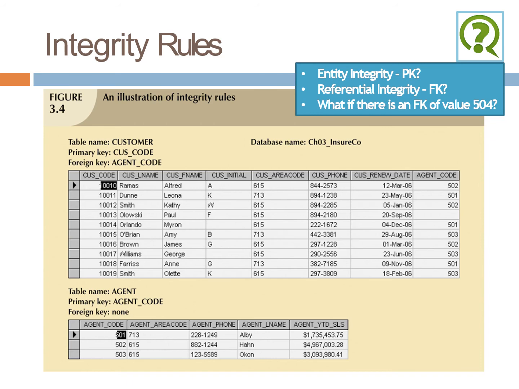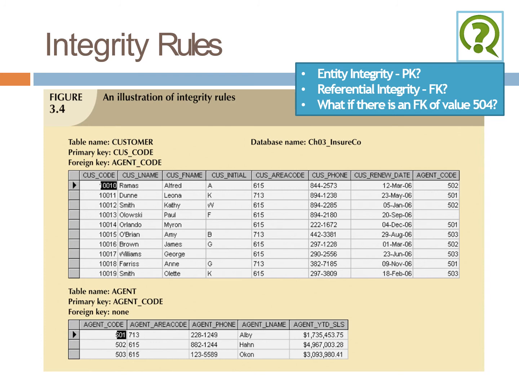Your question is, does referential integrity exist in this database? If we look, a foreign key can have a null value. If you look at the fourth record in the customer table, there's a null value, meaning there is no value. And a foreign key can be duplicated, but for referential integrity to exist, each value of the foreign key must relate to an existing value in the original table.